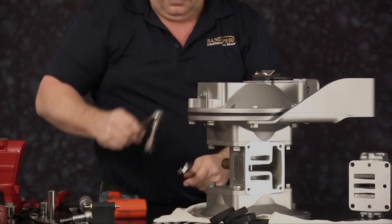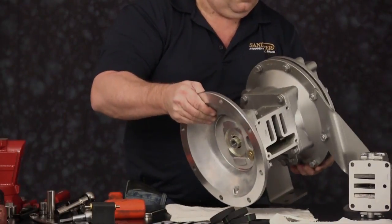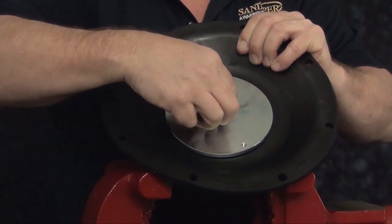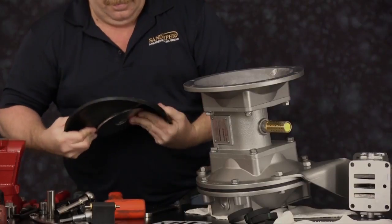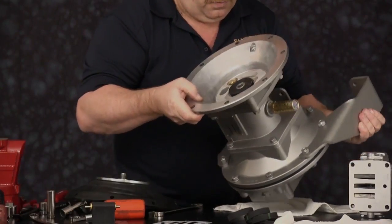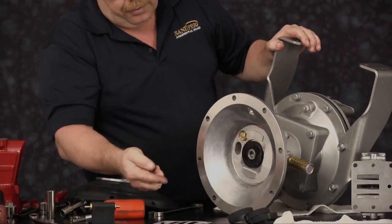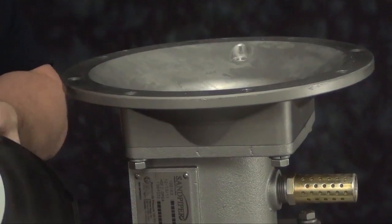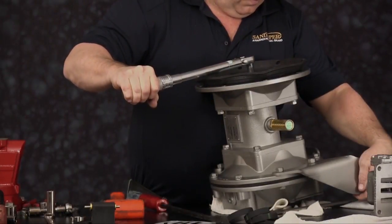Once the leg brackets are in place, we can go ahead and tighten all 8 cap screws using a cross pattern. Once the chamber is in place, flip the assembly over, install our second bumper and status seal. With the diaphragm bumper into place, invert the diaphragm assembly, spin onto the shaft, and torque to manufacturer's specifications.